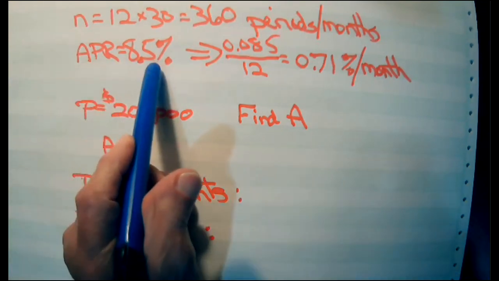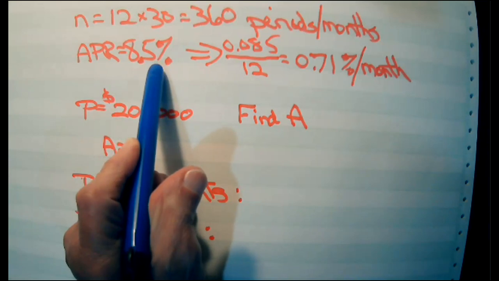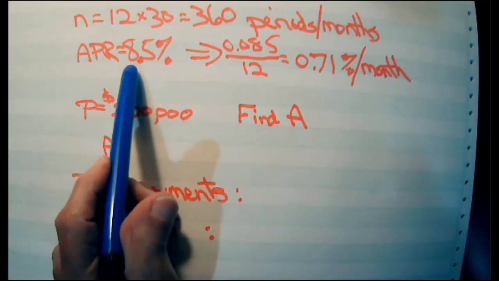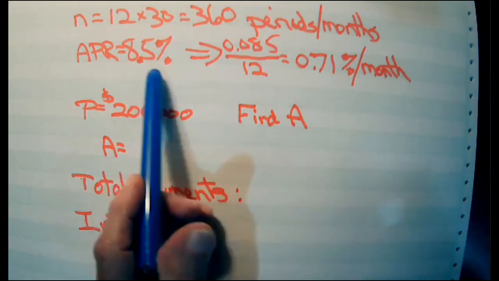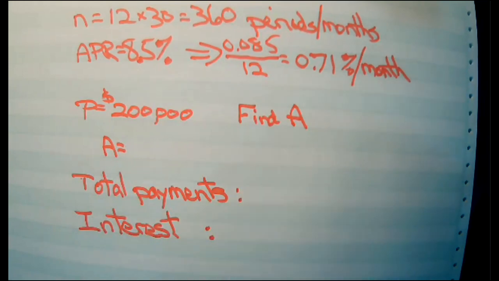Our APR is 8.5%. Now remember, APR is annual percentage rate. That's an annual rate. To find the monthly rate, it doesn't say this in the problem, which is confusing. I understand that. But the implication with monthly cash flows is that we have, first of all, to have a monthly interest rate. And the implication here is that this is compounded monthly. That's an assumption that's implied in the problem, and it is something that you are welcome to do.